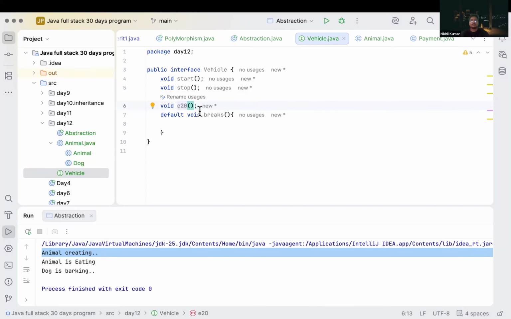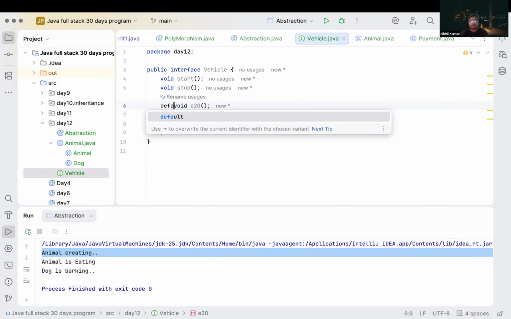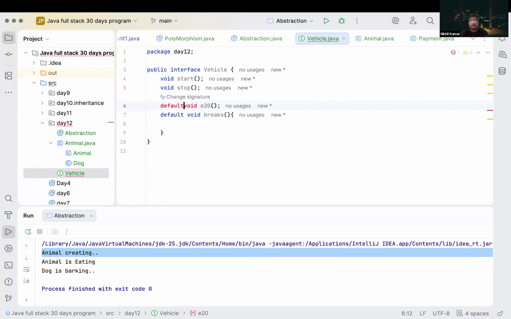The vehicles already deployed in the market will break, because they do not support this method. In real conditions, they will break, correct?